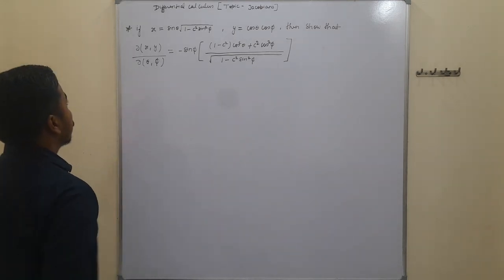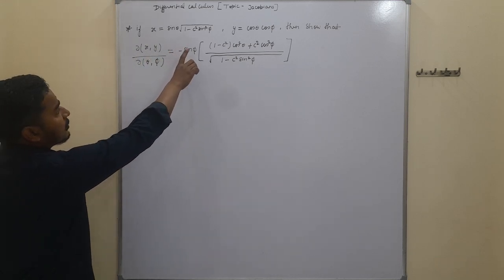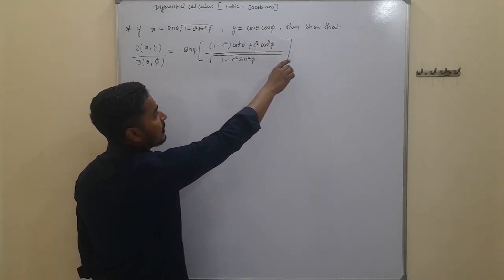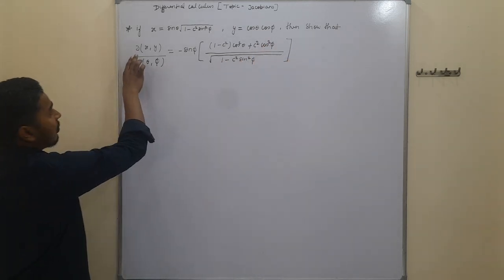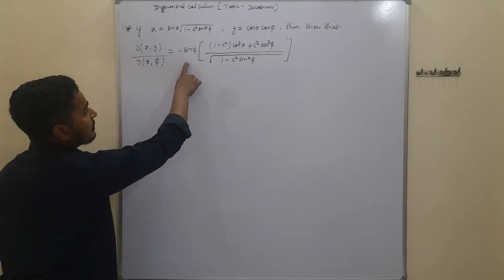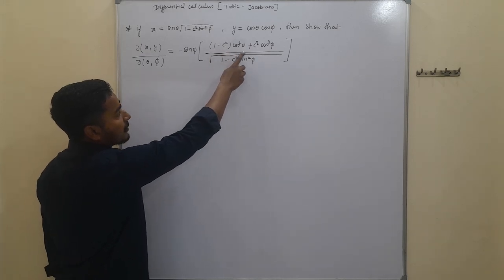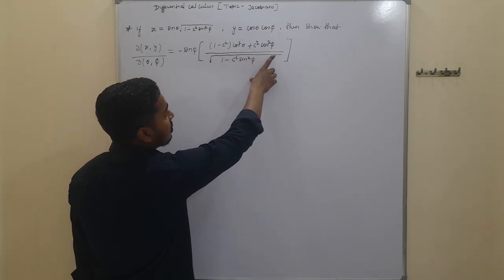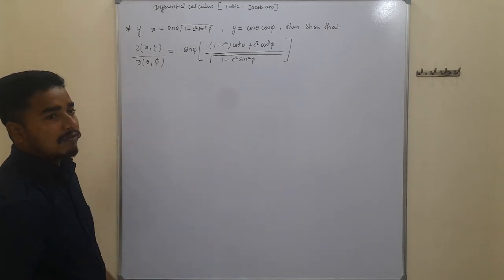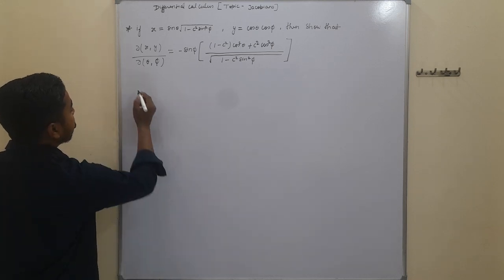Here in the question, if x is equal to sin theta under root of 1 minus c square sin square phi, and y is equal to cos theta into cos phi, then show that del of (x, y) upon del of (theta, phi) is equal to minus of sin phi times (1 minus c square into cos square theta plus c square cos square phi) upon under root of 1 minus c square sin square phi. This is the important problem from Jacobians. Let's solve the problem.